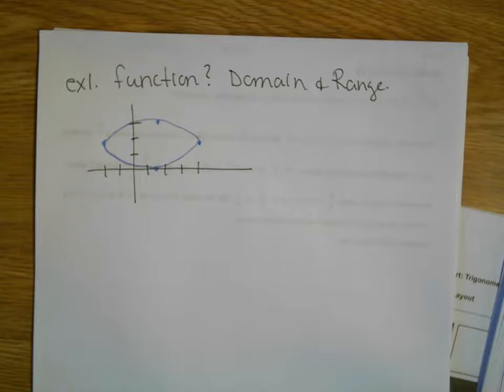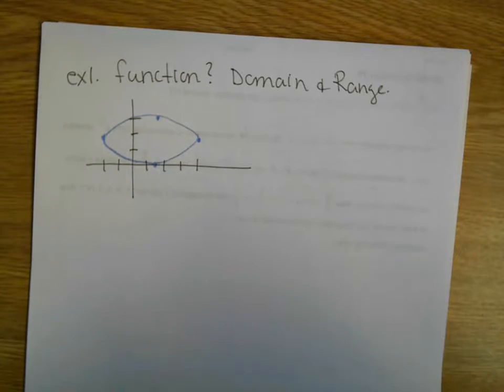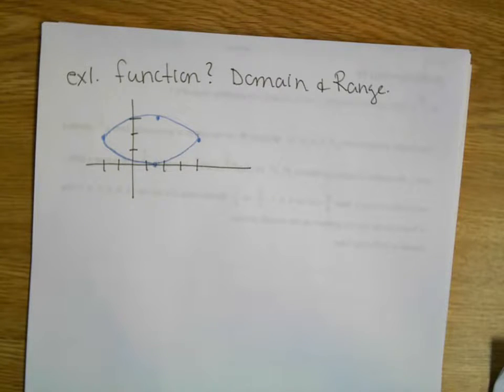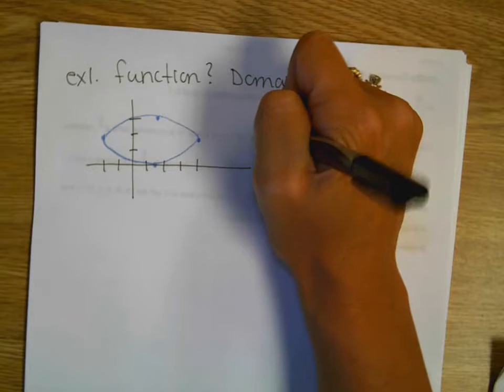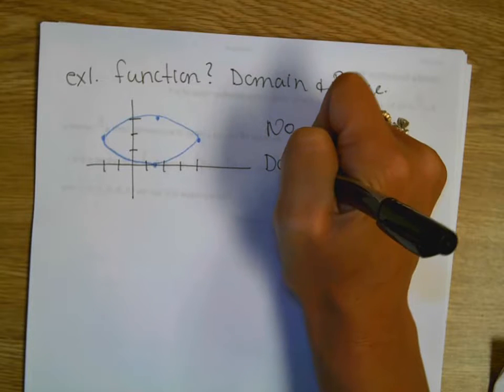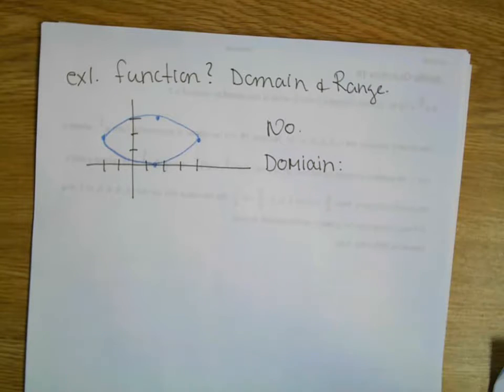Okay, first question. Is it a function? Alex. Is it a function? Nope. But it does have a domain and range. So domain, and we're going to write our sets of numbers with that little condensed interval notation with the squared brackets and the rounded brackets, because that's the shortest way to do it.